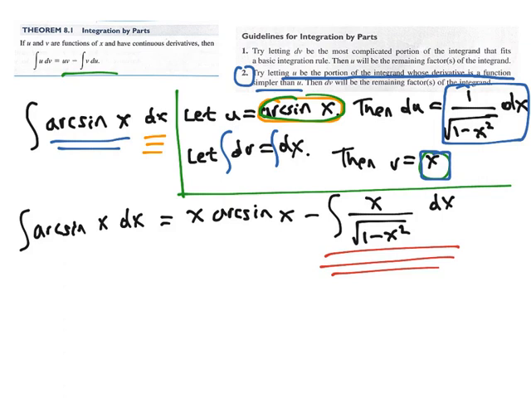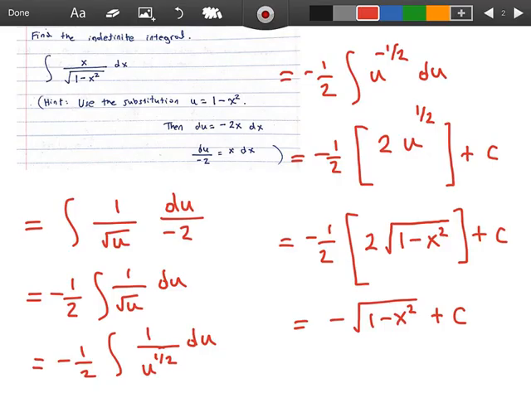And in fact, you've already done this at the beginning of the day 1 lesson for section 8.2. So we'll take a look at the work from the activity at the beginning of the day 1 lesson, lesson 1, 8.2. So you can see that we've already done that problem. We used integration by substitution, and we let u be equal to 1 minus x squared, then the differential of u. This is integration by substitution, not integration by parts. So the differential of u, du, is negative 2x dx. So x dx is du over negative 2.